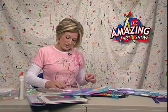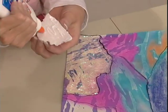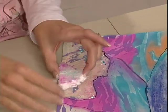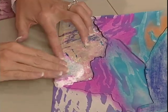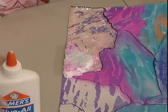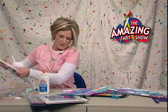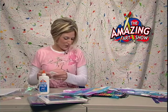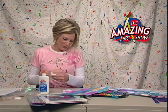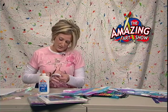And then you can come in and add those shapes wherever you want to. You might want to think about putting those a little closer to the front, but you don't necessarily have to. You could definitely have them in the back as well. And I think I'm going to add one more of those. I don't know where, but I just feel like adding another one, so I'm going to. All right, I'm going to clean up this edge a little bit.